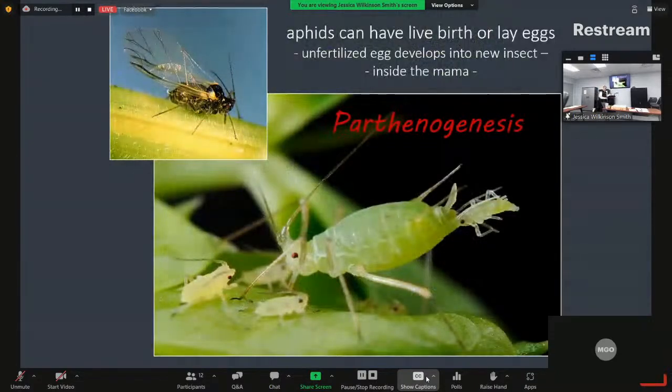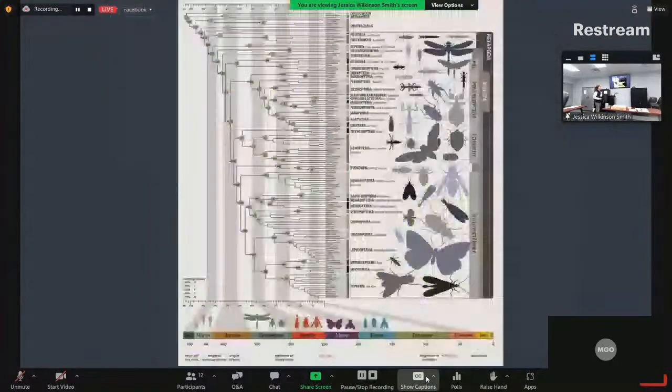And then can't forget about parthenogenesis, which is what aphids do. And so they don't need to go through that whole dating thing and finding a mate. They can just pop babies out, right? So pretty cool. And that's how a lot of our plants, one day you'll go out there and you'll see a few aphids, and then all of a sudden, overnight, parthenogenesis occurred. And all these aphids are lining up the stems of your plant. So that's how they will do that. All right, so that's asexual reproduction there.